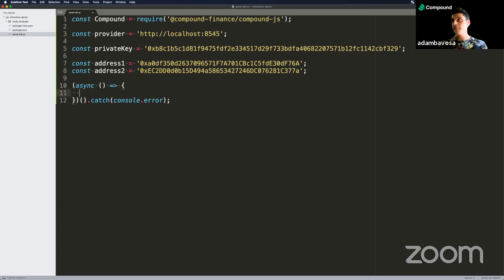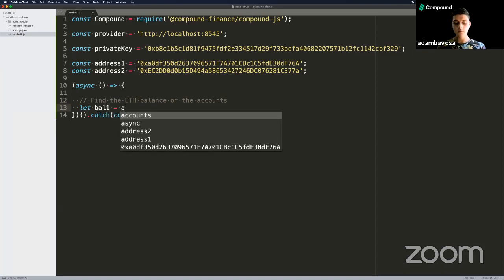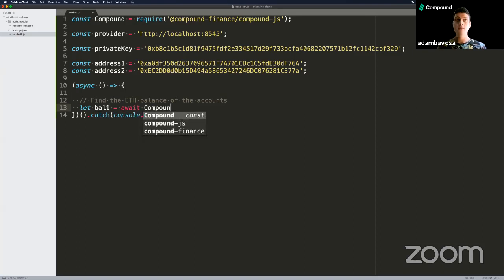Yeah, so the first thing we'll do is check the account balance of the accounts that we have. I can do that using the SDK. I'll find the ETH balance of accounts, and we'll do let val1 equal address.